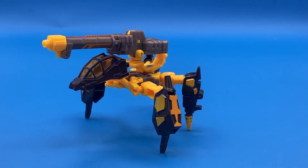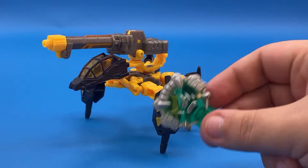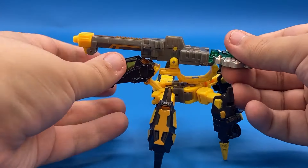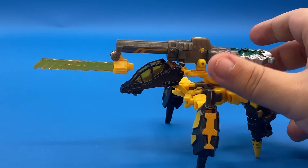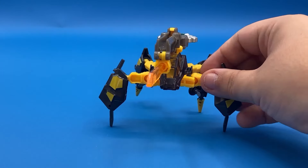It's honestly one of my favorite things to pull down off my Cybertron shelf and just toy around with, especially when you bust out the Cyber Planet Key. This is not the Cyber Planet Key he would have come with, but it's the one I have on hand. You plug it in — he just has a massive bayonet. So it's like, oh, he shot you? Well, now he's gonna run at you and knife you.